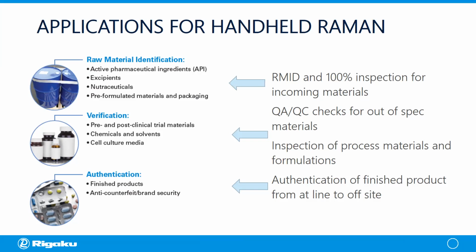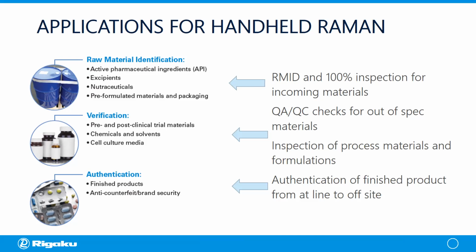But quality control is often a top priority for every pharmaceutical manufacturer, especially if your supply chain changes. So regulatory agencies push for 100% inspection, and manufacturers need to adapt their inspection procedures to put more emphasis on QA/QC in order to test for out-of-spec materials such as incorrect formulations, contaminations, counterfeiting, or mislabeling. Any of these issues can lead to problems throughout the manufacturing process and can result in material waste, reprocessed work, time delays, or even product recalls.